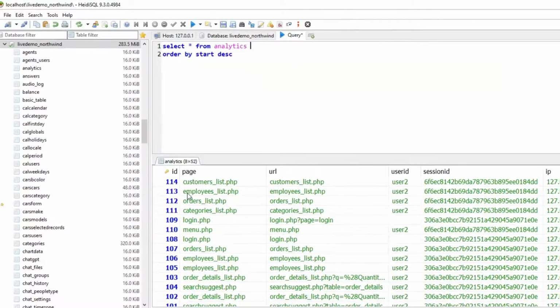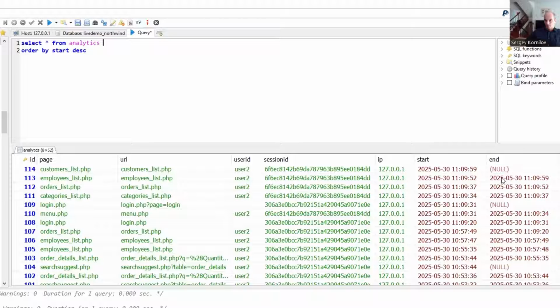So what happened here? The end time was updated for the previous page. This is our first tab, and the second tab, because we are still on that page and didn't go anywhere yet, the end time is open.